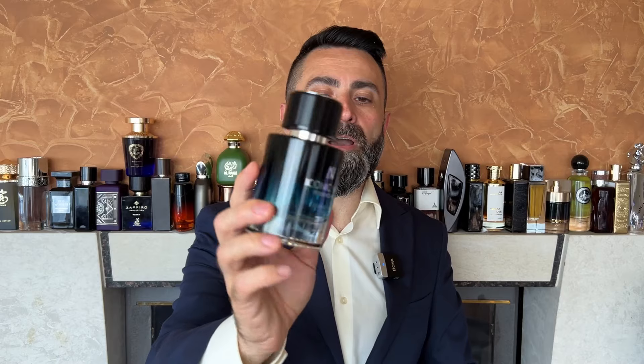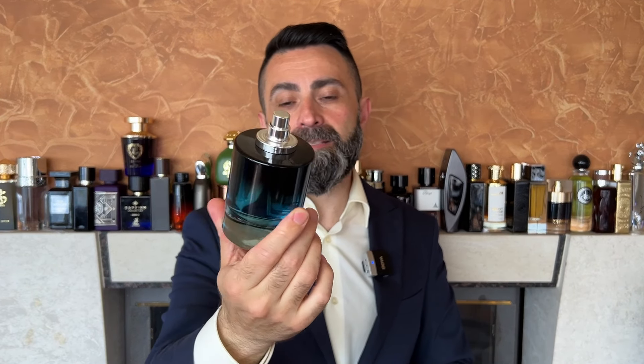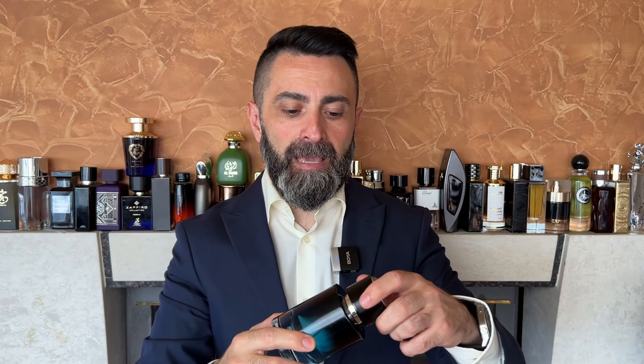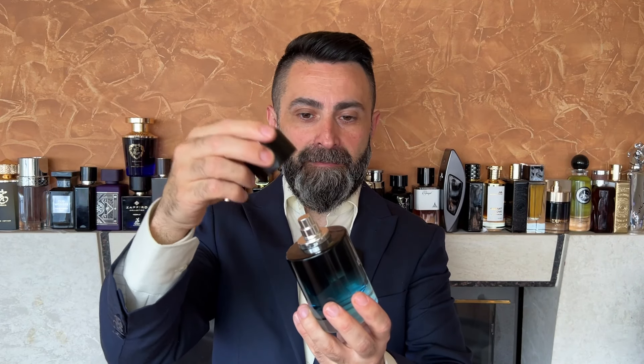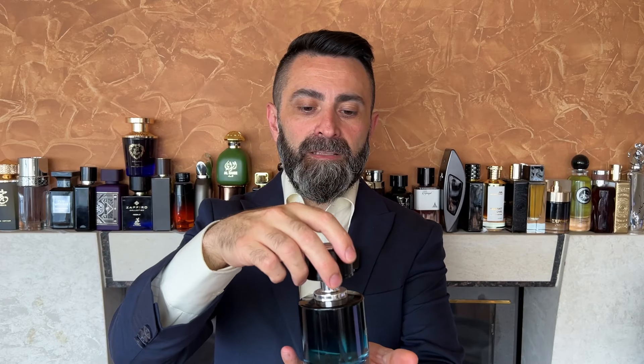The nicest and most classical look when it comes to bottle design is reserved for Iconic Nuit from Grand Dior. Without the cap, this bottle has the closest look and feel compared to the original scent. The cap design is pretty different compared to the original, but one good thing about this bottle is the magnetic cap. The bottle is actually very heavy, but this is my favorite bottle design out of the three.